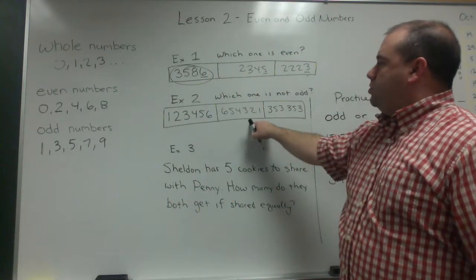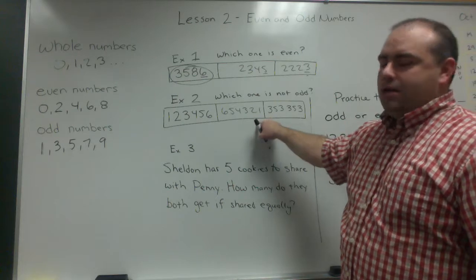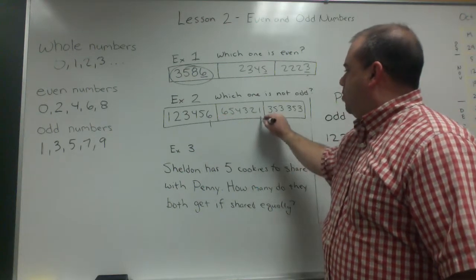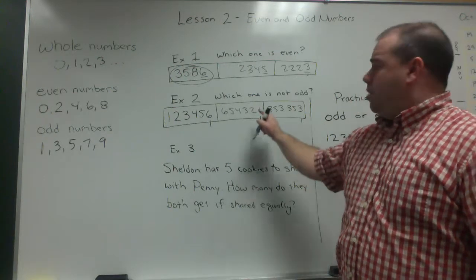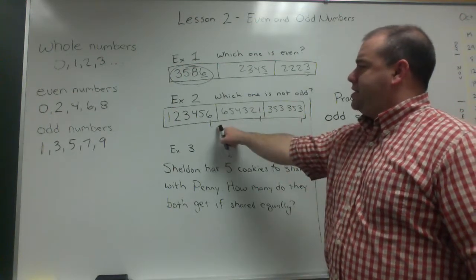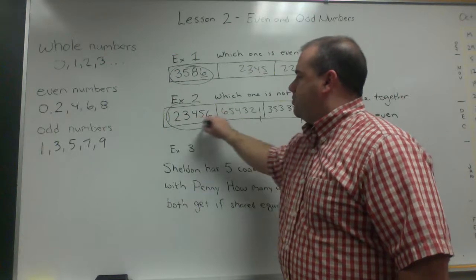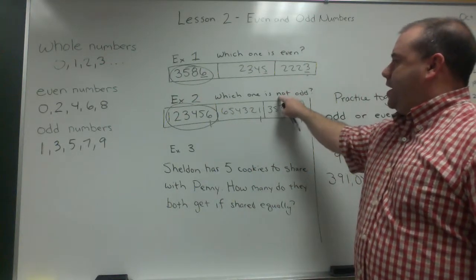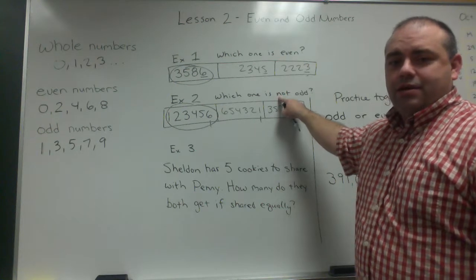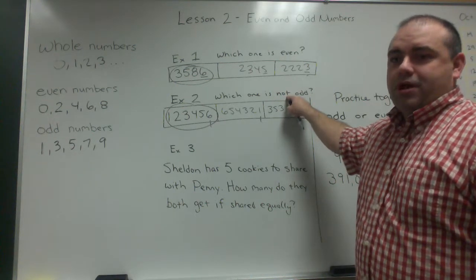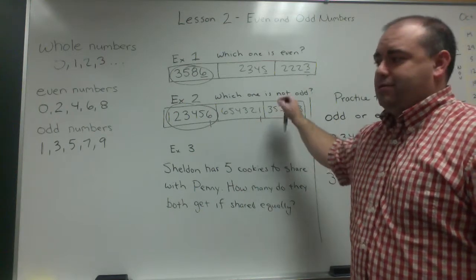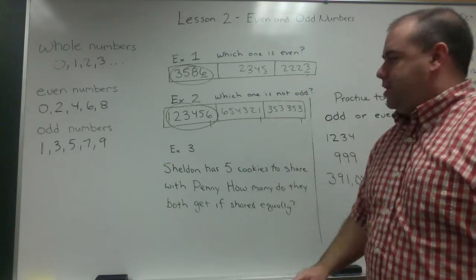If we take example 2, which one is not odd? What we would do is take a look at the last number again, 6, 1, or 3. 1 and 3 are both odd, 6 is not. So again, it's this first one. Key point here on tests and things like that, they will often add on some word like not to try to confuse you, so your brain sees odd, and you find the odd number right away and select the wrong answer. So remember to read it twice, you have plenty of time.